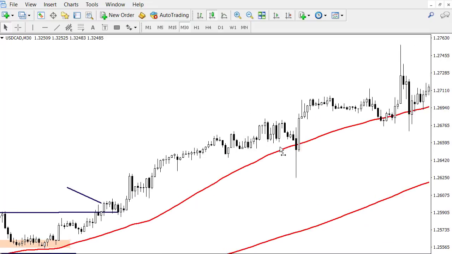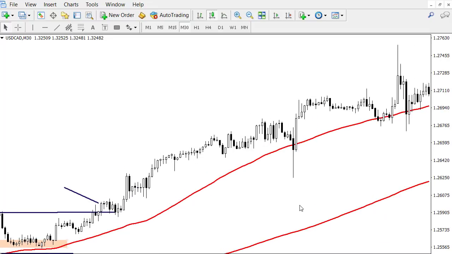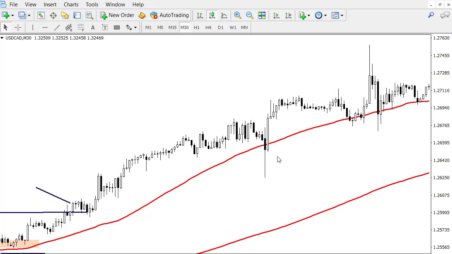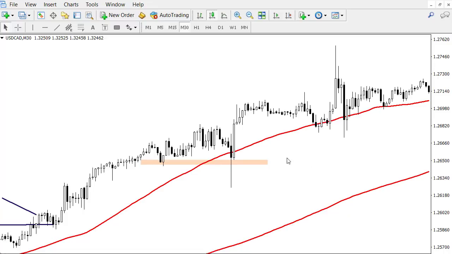How do you exit such a trade? There are two ways you can exit such a trade. First, you wait until the price dips back into the moving averages here, which can often give you a bit of a false signal, because an exit when it's so close to the moving averages will not always cause a trend reversal, especially if you see that the lows are still holding. So in this case, here was the last swing low. The price is moving back into the swing low. It's just retesting it. So you might want to consider staying in the trade.